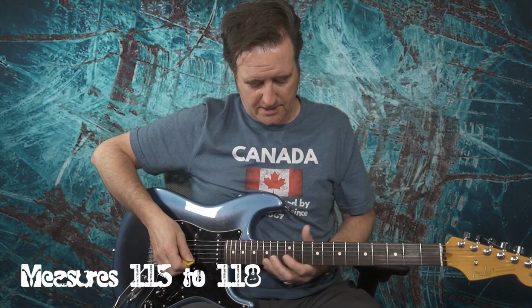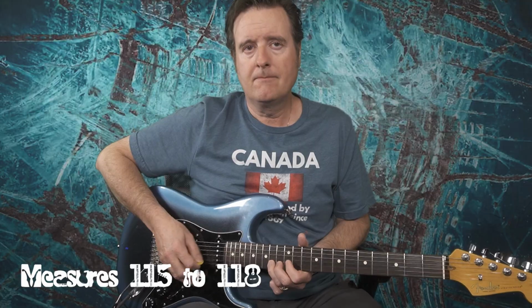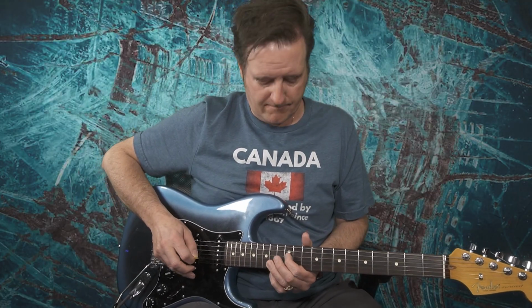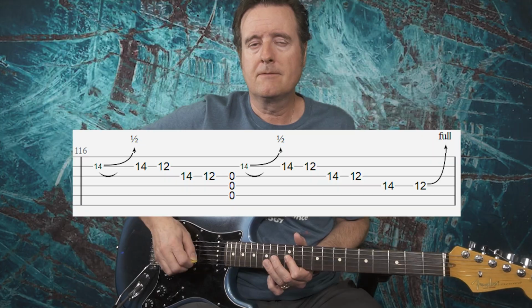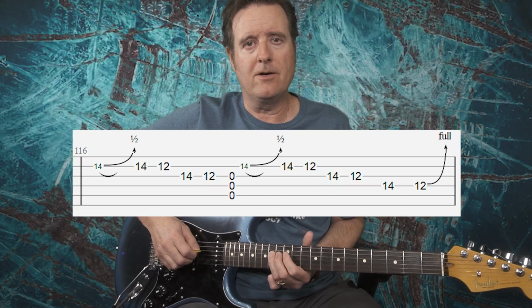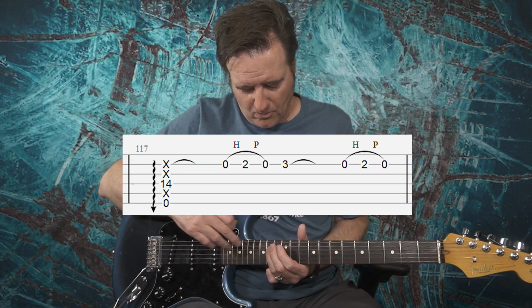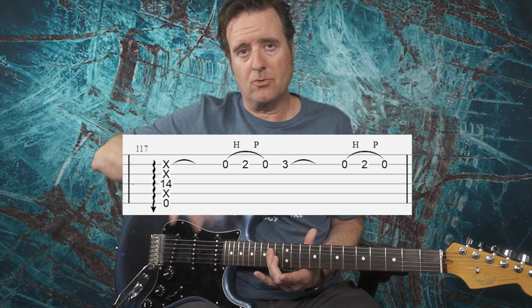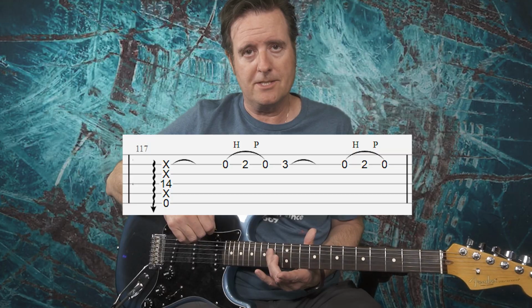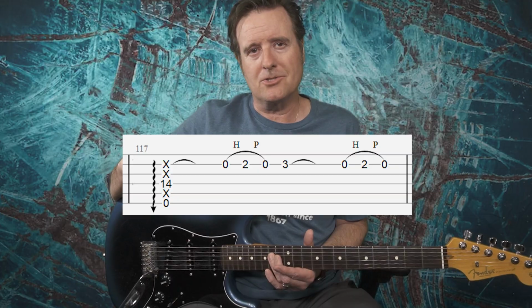Measures 115 to 116. We're at the end now. And we've seen that before. The very last measure there, 116. We're on the D14, D12, bend it up a bit, and then the very last measure, measure 117, we're fretting the D14, muting the A and the G string. We're going to do an upstroke on all the open strings plus the one fretted D14 before delving into some improv down here. And at that point, the song is over.